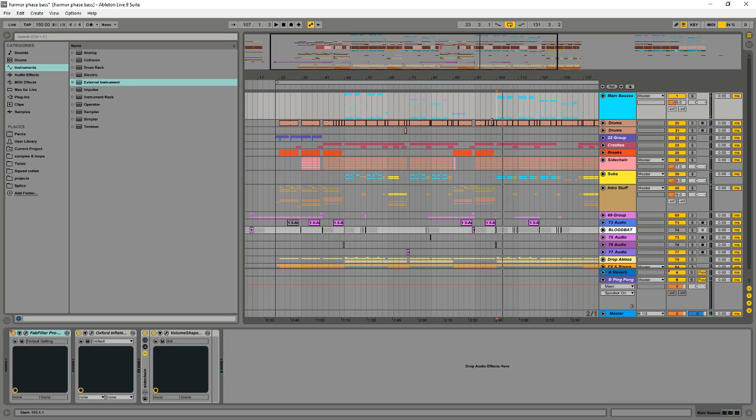So mixing down is basically the process of getting all your levels right, and it's also how you process stuff. So it's like EQing, compression, any distortion, and side chaining as well is a big part of it. It's a good idea to do all this stuff as you go along, as you're making the track, because then you don't have to spend a day or two doing it all at the end. So let's take a look at Bloodbath.